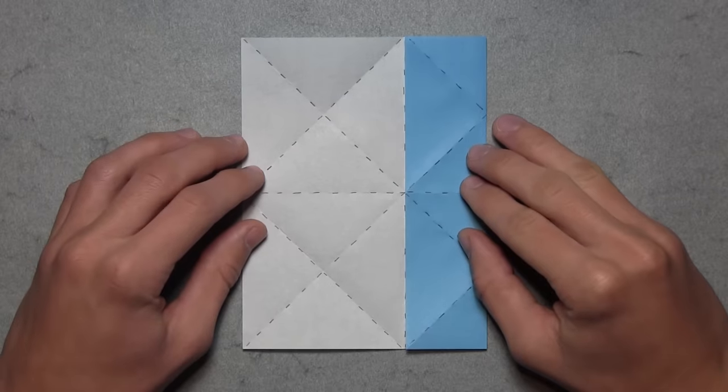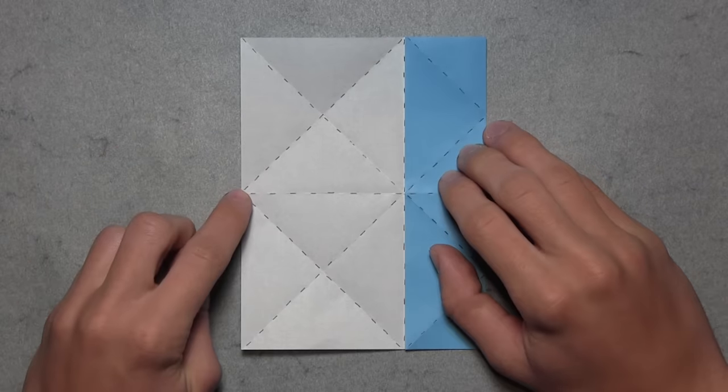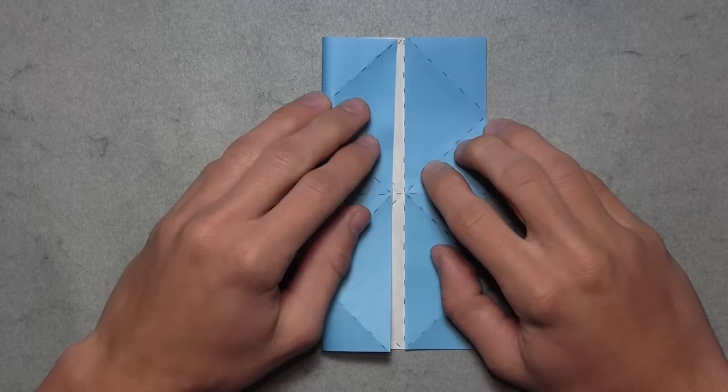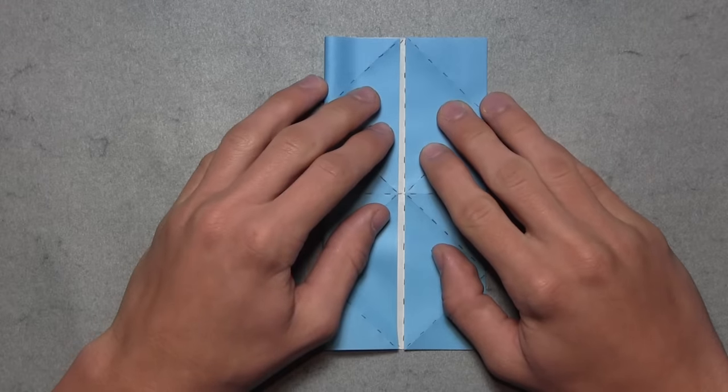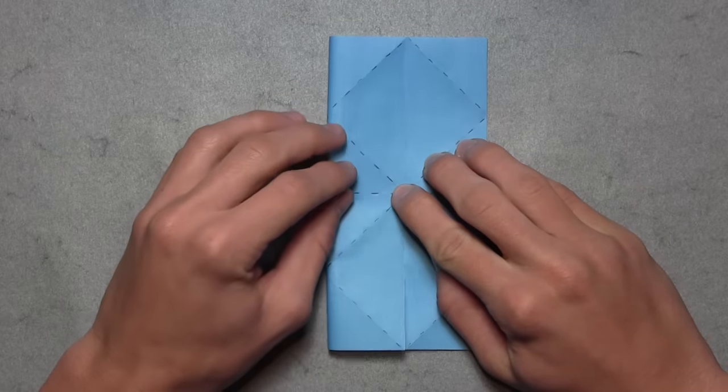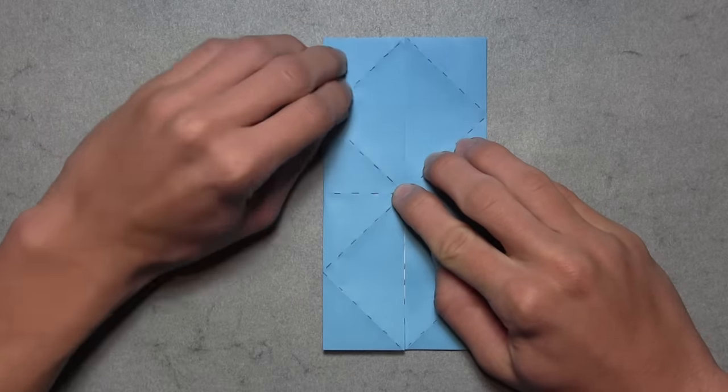And your model should look like this. And then we're going to do the same thing on the left. So again, we're simply going to pull the left edge over to the right, and this time you can align the left edge with the colored edge that we just folded in. And once both colored edges are completely aligned, then you can make your crease.